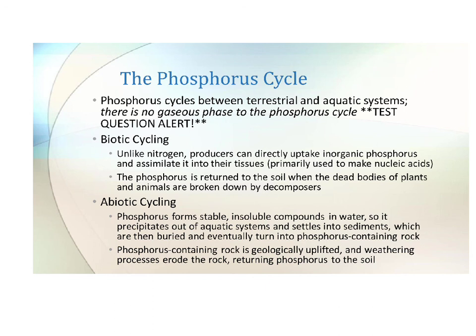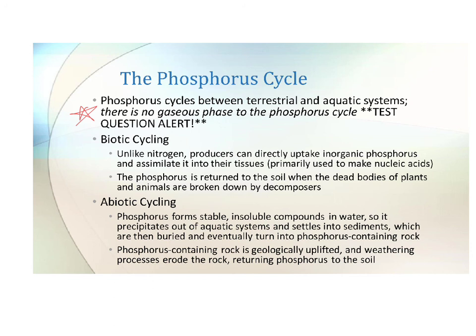Okay, phosphorus cycle. You've probably never heard of this. If you don't take APES, most people never hear about it in high school, but not you, because you're in APES and you're going to hear about the phosphorus cycle. Phosphorus cycles between terrestrial and aquatic systems. Test question alert. There is no gaseous phase to the phosphorus cycle. It's the only biogeochemical cycle that does not have a gaseous phase. Frequently asked in roundabout ways on the APES exam.